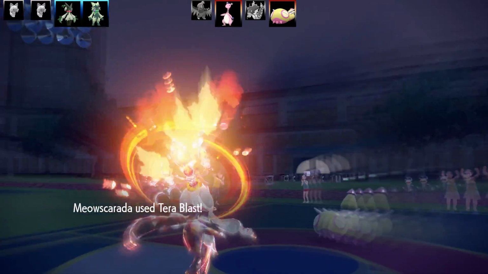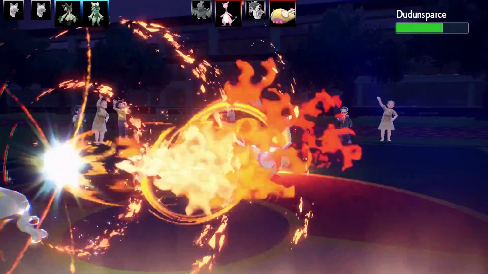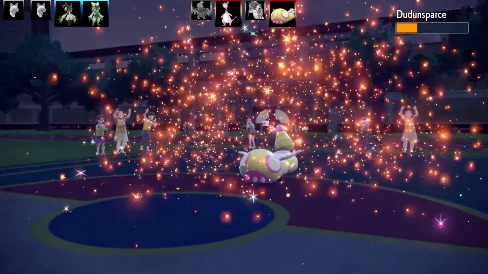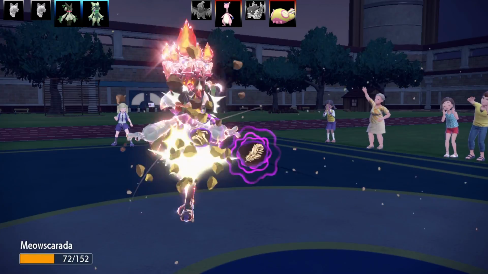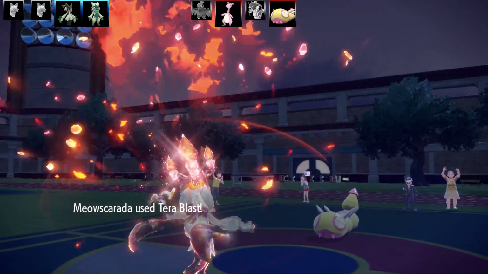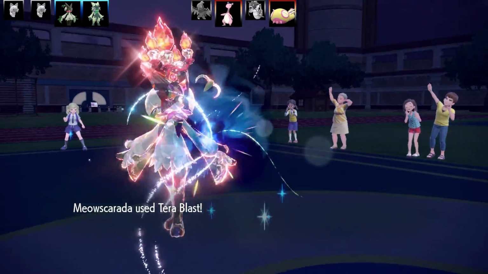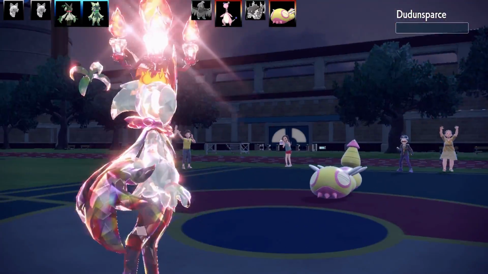So we're going to go for the Terra Blast again here. I'm just doing my best to get some damage on this Dunsparce, so it's a 3-hit KO, you know. Now, Dunsparce is going to go for Ancient Power. I know what they're trying to do. They're trying to get a boost there and then probably sweep my entire team, but that didn't happen, thank goodness. I would have been very upset and crying and that sort of stuff. So go for the Terra Blast there, and Dunsparce is going to be fainting.